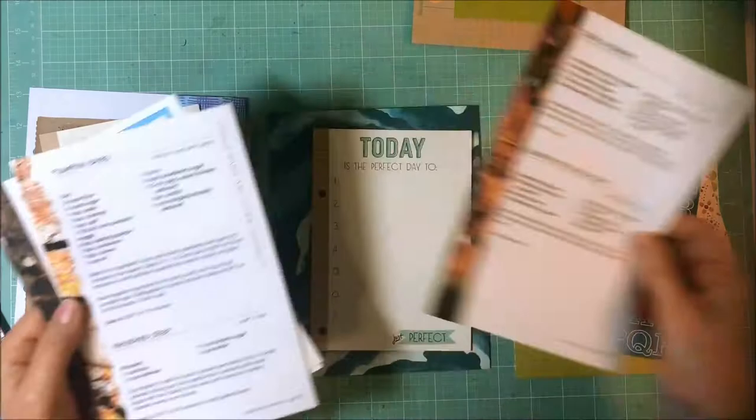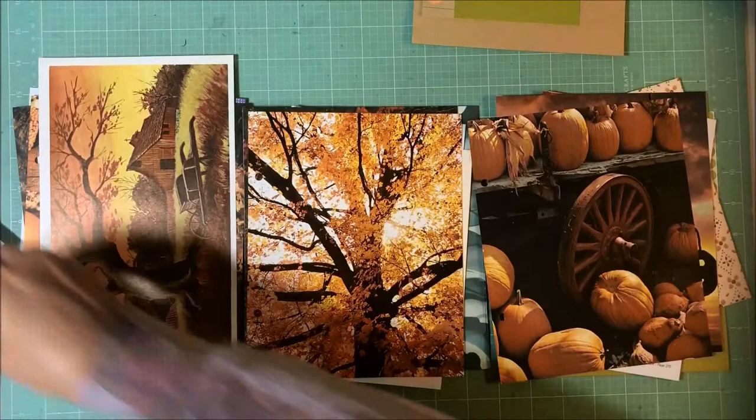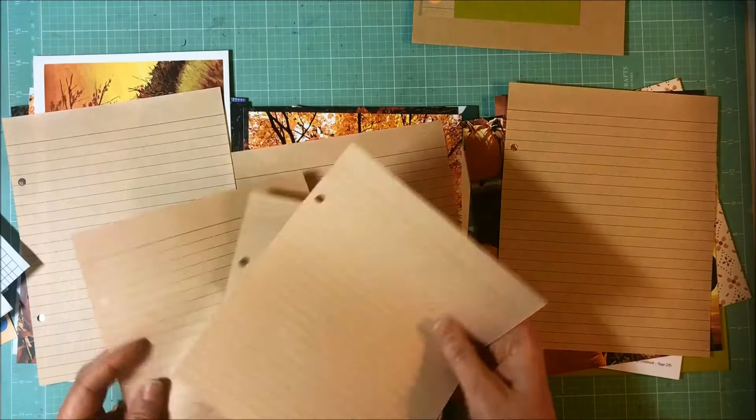Now the recipe pages that we had altered with the holes, and then the ideals pages. They're so bright and colorful. I have 5, so I pull in another colorful page from an artist's workbook. Now I've got the lined paper. There happen to be six, so that's nice because they divide up evenly.